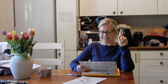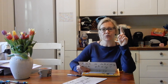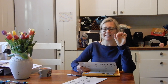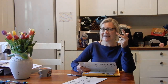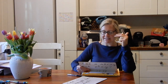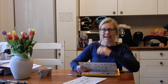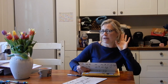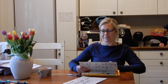Now it has got the new A sound in it, and I'm not being cruel, I've only used the new A sound in this sentence. So just remember, it won't look like the a-ih sound. So when you use your phoneme flicky fingers and you can hear the A sound, it will either be at the end of a word or at the end of a syllable. So it will always be the new A with an a and a y. So keep that in mind when you're writing this sentence. You won't be needing to use the old A sound in this sentence, okay? So it'll be the new a-y version, okay?